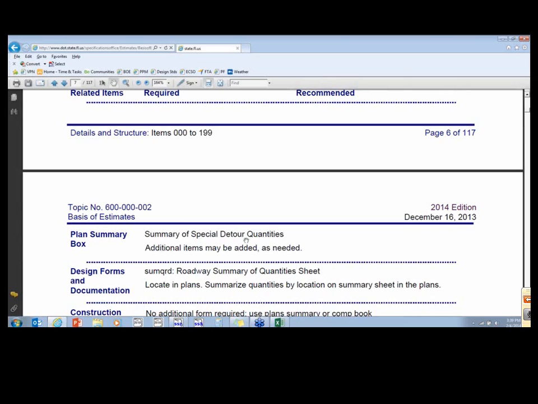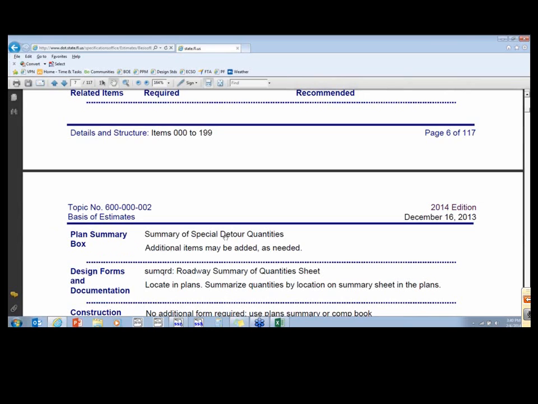And that goes into that other summary box. Don't try to incorporate all of that information into the temporary traffic control plan summary box. Okay, but look for this plan summary box to help give you added guidance.